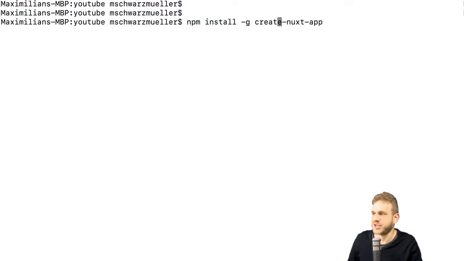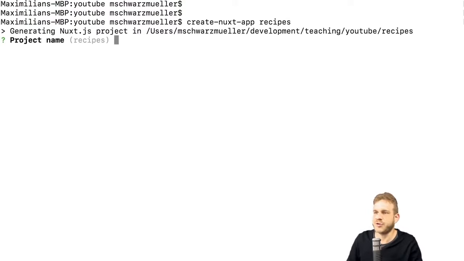You can now navigate in the terminal or command prompt into the folder where you want to create your Nuxt project. And I already am in this folder. So I will now just run create-nuxt-app, so the name of that package we just installed, and then my-first-nuxt-app, or whatever name you want to use. Maybe, since I want to use a very simple recipe application, I will name it recipes, but the name is up to you. You hit enter, and now you're asked a couple of questions like a project name.